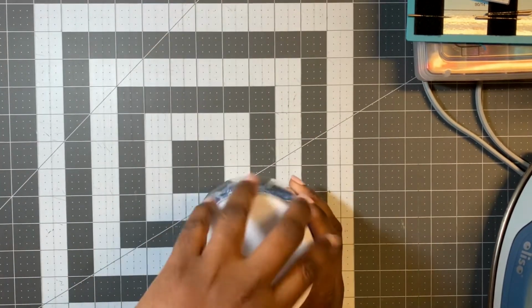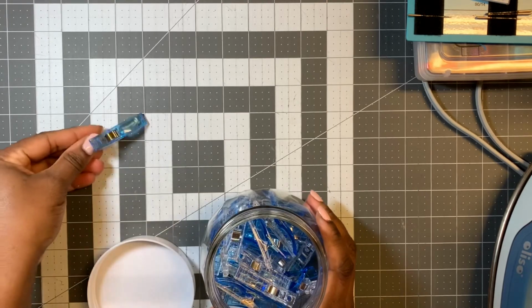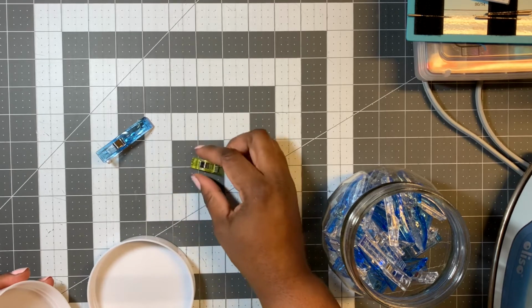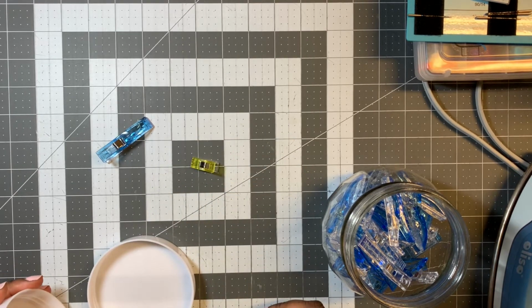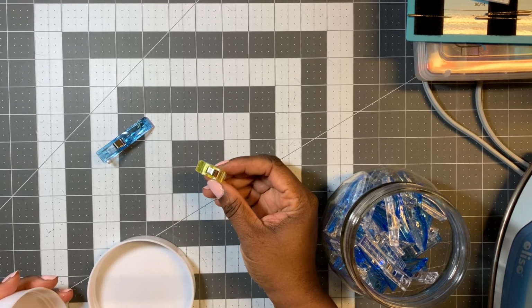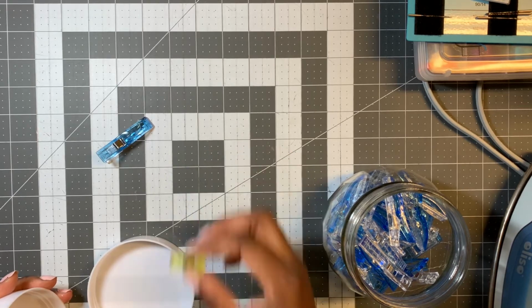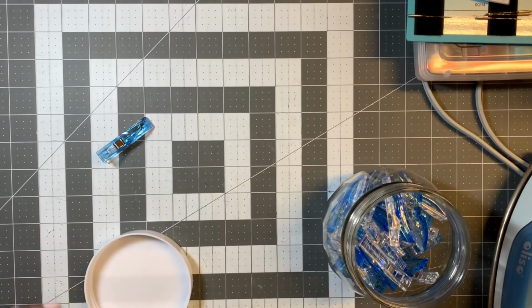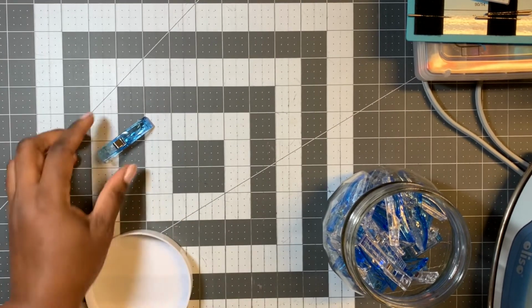And then I have these clips that I use when I'm doing projects. Those are my large clips. These are my smaller clips. In the spring and the summer, I was making a lot of masks for COVID. I was making masks and giving them away. So I was using these to keep my fabric and elastic together as I was making my projects. I have a bunch of those. I keep them in this jar here so that I can see them.